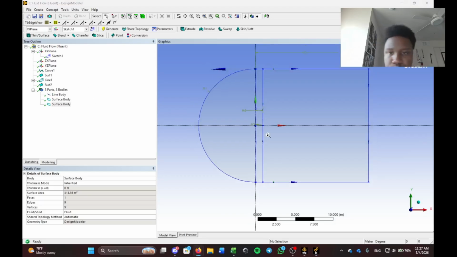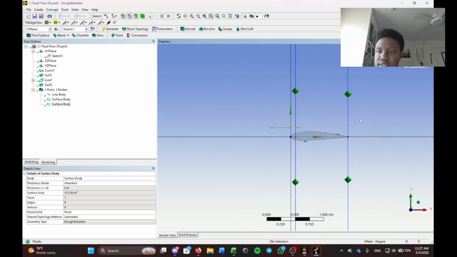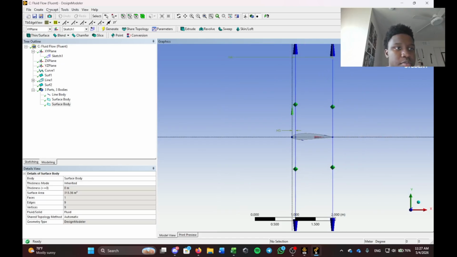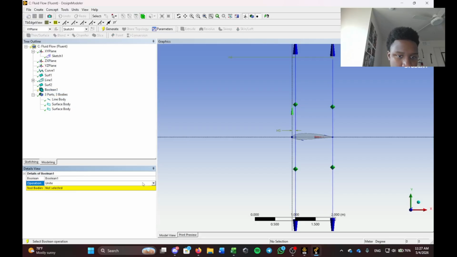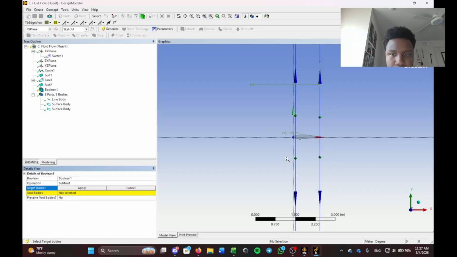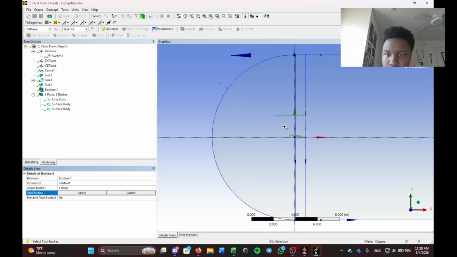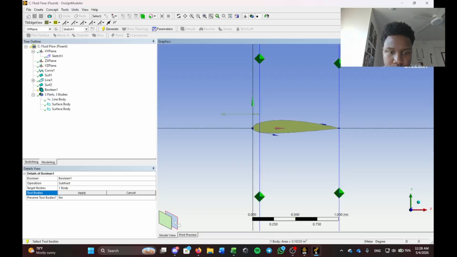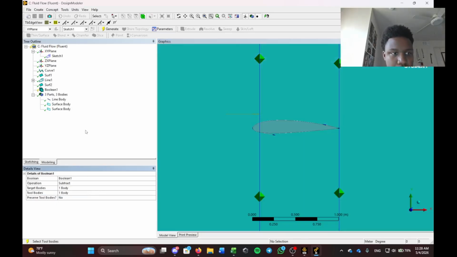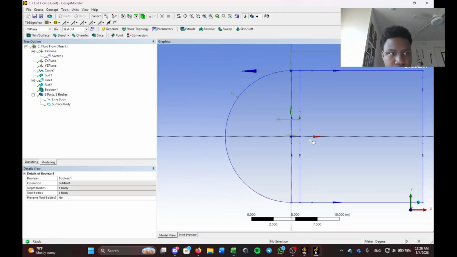And then once you have that, the next thing we want to do is make this airfoil actually something separate from our sketch. So you come over to create, you go to Boolean, and instead of unite, we want to do a subtract. So our target body is going to be this guy. Apply that. Tool body is going to be here. Right now it's selecting the front surface. I want the one in the back, the airfoil. So I select down here, like so. Apply that. And then generate, like so.